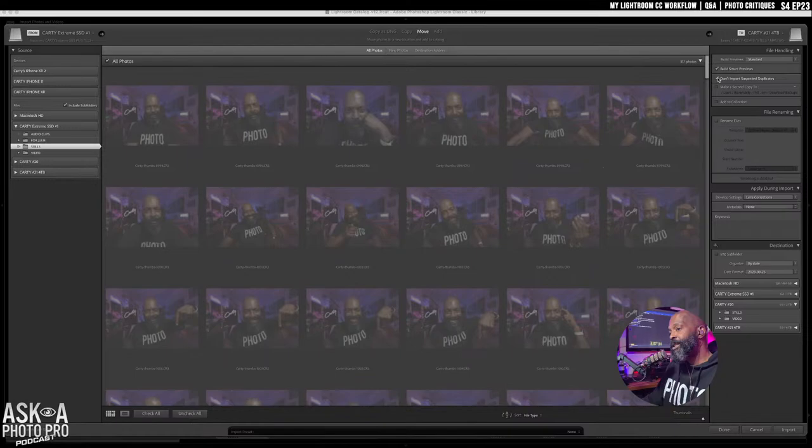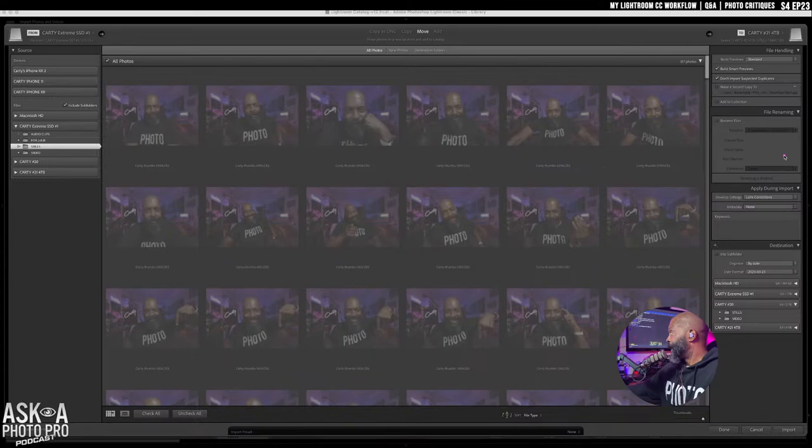I make sure that I don't import duplicates. Sometimes we actually find ourselves importing the same files twice. It's really easy to get our files super messy. Another thing that I do, which many people don't do, is rename their files. I rename my files. On import, you can also add the date that your images were shot here quite automatically. For me, I just name my subject and the folders that my files are stored in have the date. I don't use subfolders, which is very critical. I don't use subfolders because I don't want to bury my pictures inside a folder, inside a folder, inside a folder, which subfolders have a tendency to do.